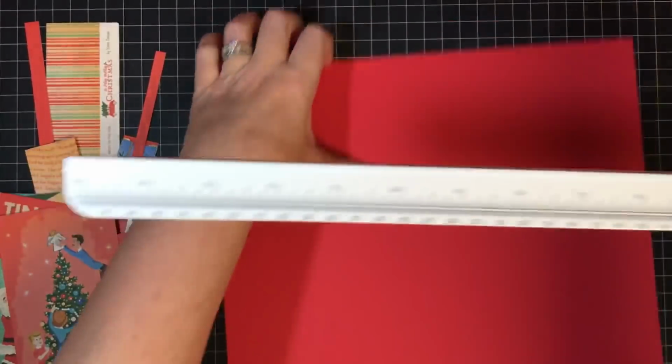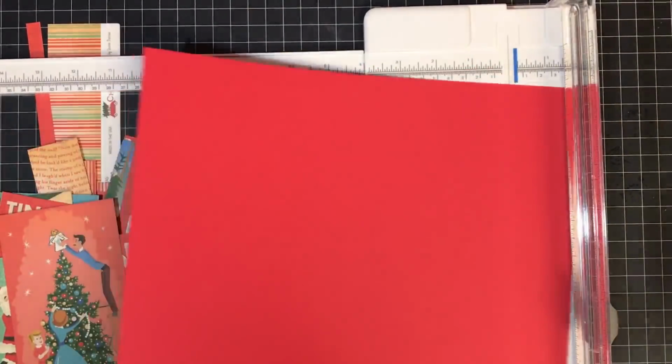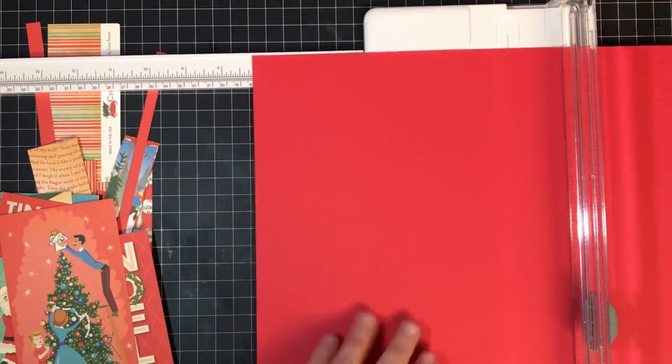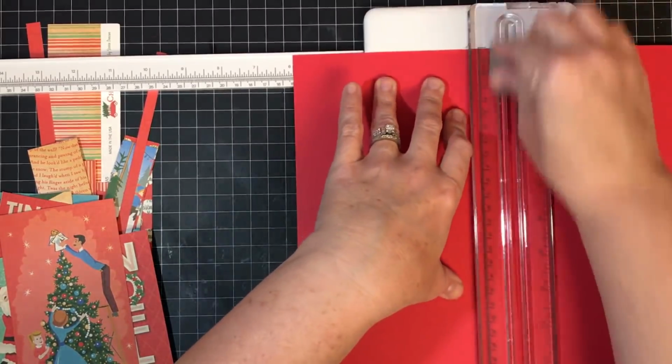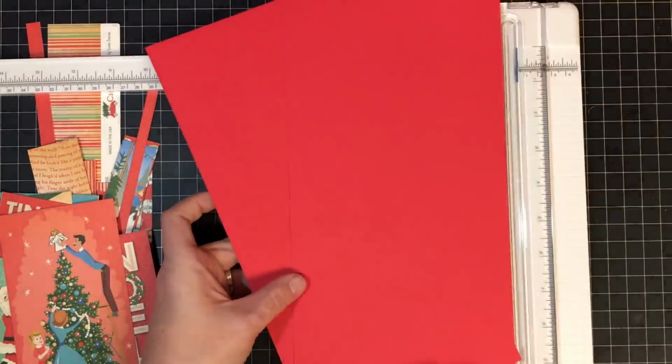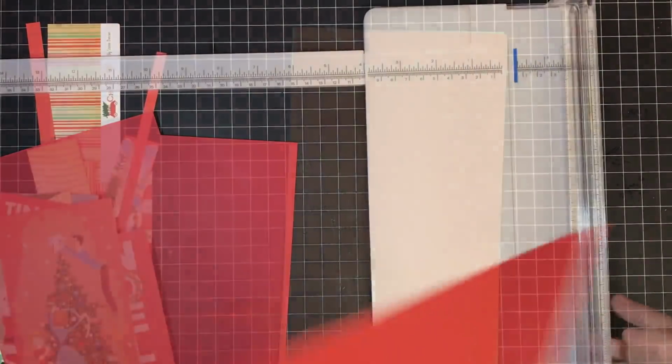So I'm going to cut this in half at 6 inches. And if you want a 6x6 card base, that's what you do. You take a 12 by 12 piece of paper, cut it in half at 6 inches, and then when you fold it in half at 6 inches, that gets you a card base. So this will be 2 bases. And then we'll go ahead and cut the rest of them while we're at it.